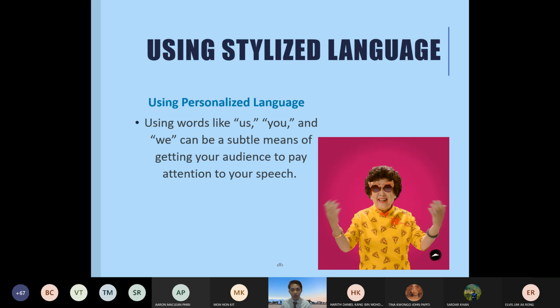So whatever message you're thinking of, I want you to think about your audience first. You know your friends better than I do, and you have to think, how can I give this message effectively to this group of audience, and how can I invite them to listen? Because I'm pretty sure you have experience with your friends, you know what makes them feel more excited. And based on the topics you have chosen for your group symposium, a lot of you have done this. I see that you have chosen topics that are very simple, very fun, and very relatable. So it's a bit easier for you to invite and personalize the message in your speeches.